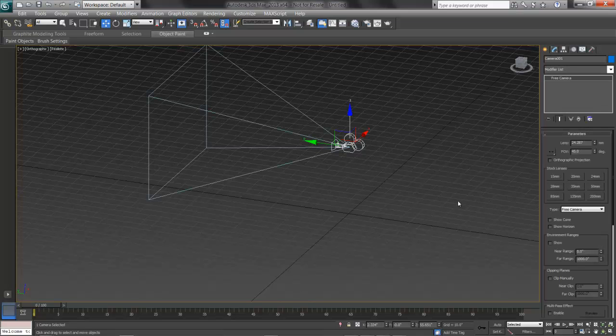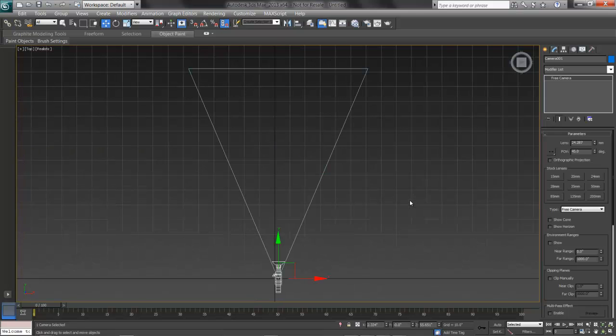On the modifier panel then, we've got lens and field of view. For a camera then, and I'll show this in a top view, the smaller the lens in millimeters, the focal length, the wider the field of view. For example, a 15mm lens is practically a fisheye. That's a very, very wide field of view, and the scene will have tremendous depth. An 85mm lens has a very narrow field of view. I'll pull open my jungle scene and illustrate this.